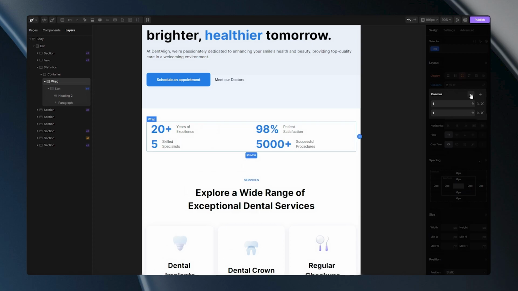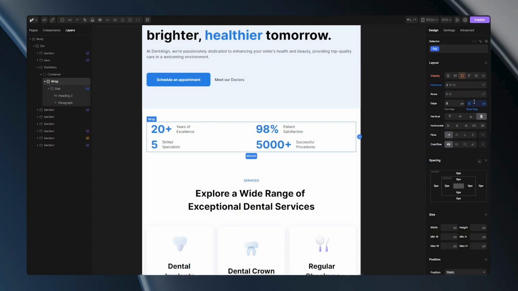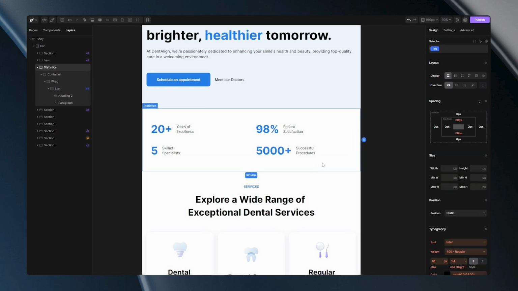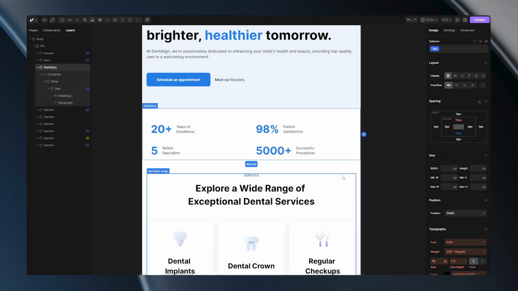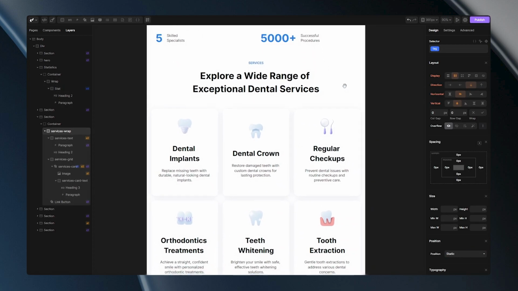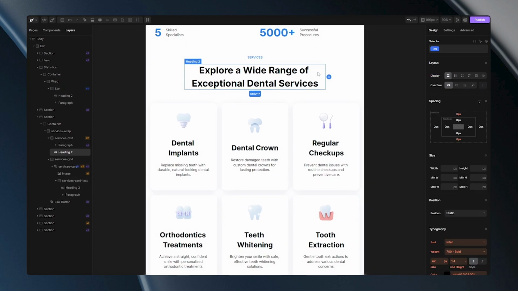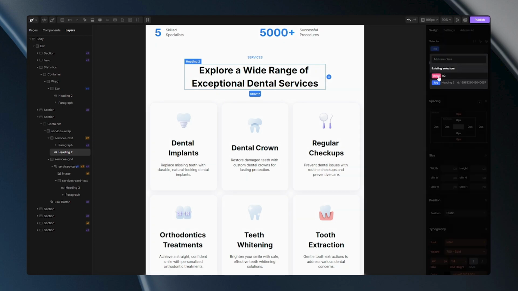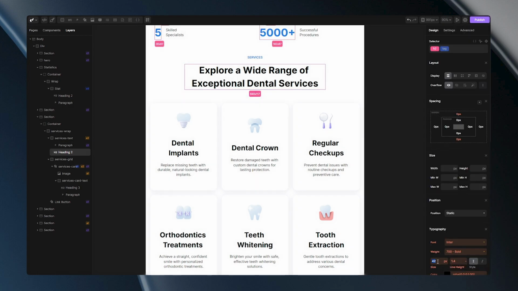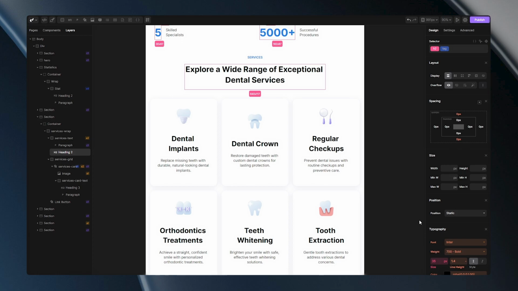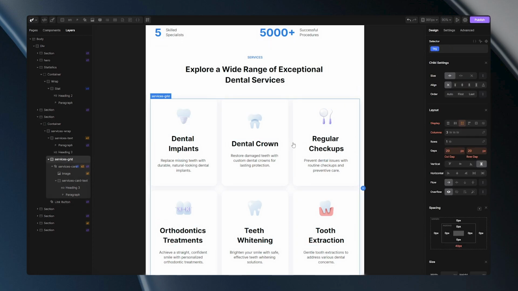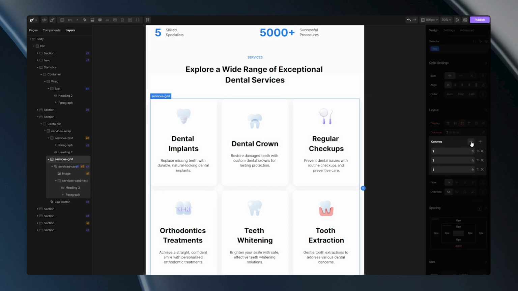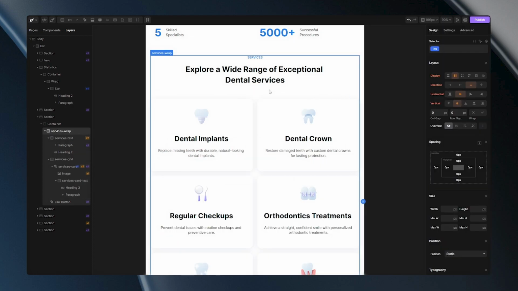First, we have this grid here, which we can set to 2 columns and add some gap. Below that, I'll make this bottom space a little bit smaller. After this, we encounter an H2. When editing text tags in responsiveness, it's efficient to make global changes, which apply to all H2 tags in this breakpoint. Next, there are these fields set in a grid. As before, we can reduce the number of columns to adjust them.